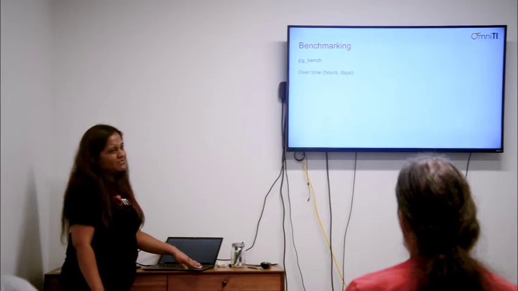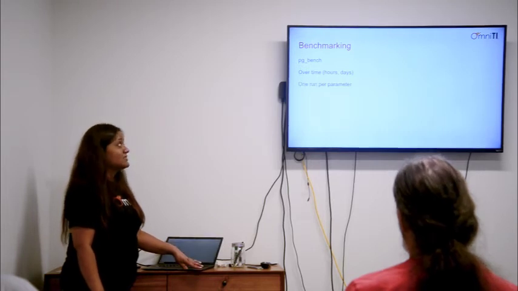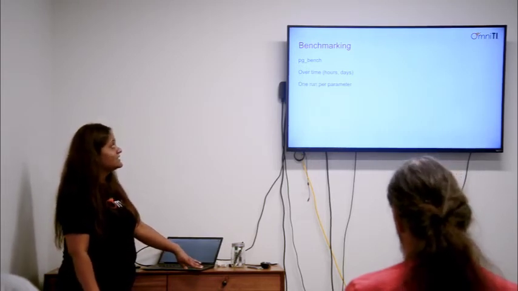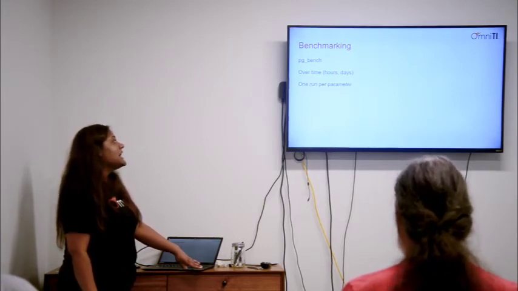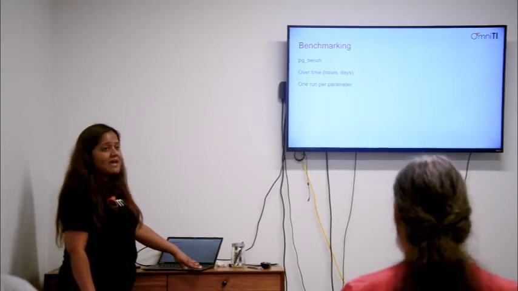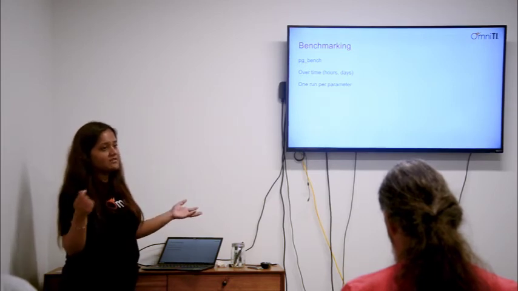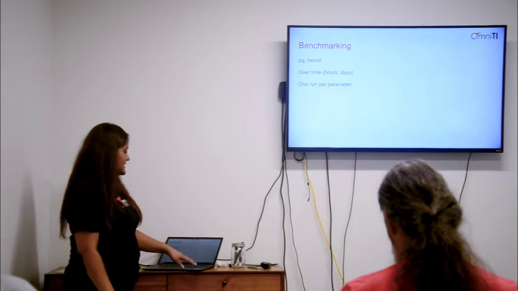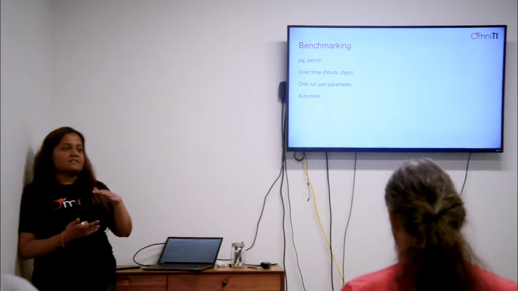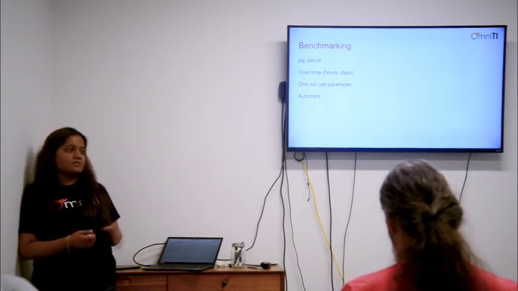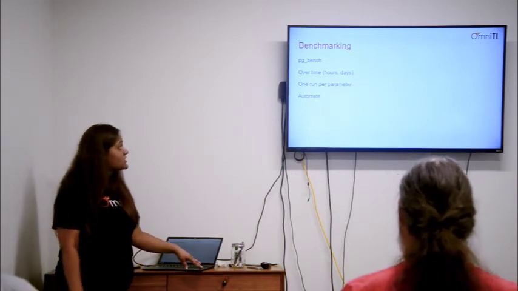Do it for a long amount of time. Don't just do it for a minute per parameter change, because that's not going to be reliable. Your production is going to run for several months, hopefully several years, so make sure you at least run it for a couple of hours to a day or two, ideally. Make sure you only change one parameter at a time. If you're changing two or three, obviously you're never going to be able to decipher which parameter led to the performance increase or decrease. The best way is to automate that. Give it a certain set of parameters and a certain set of values for each parameter, and let it run over the weekend for a specified amount of time after each change.